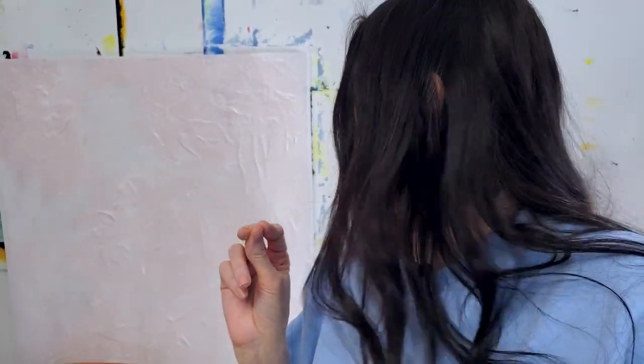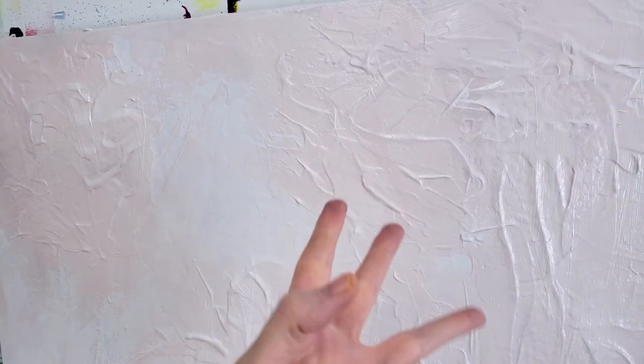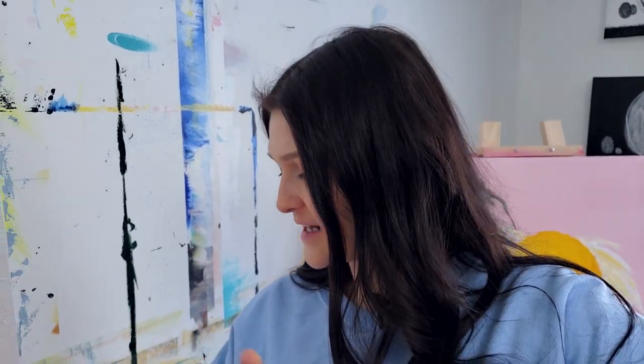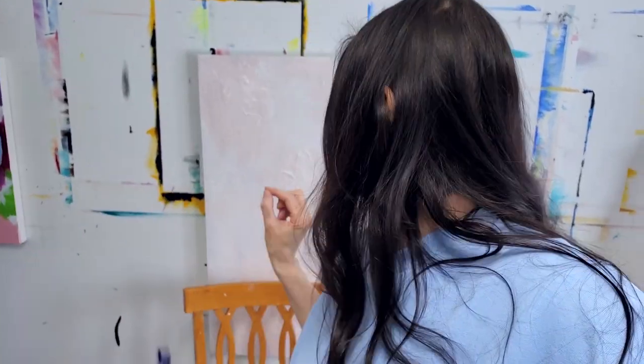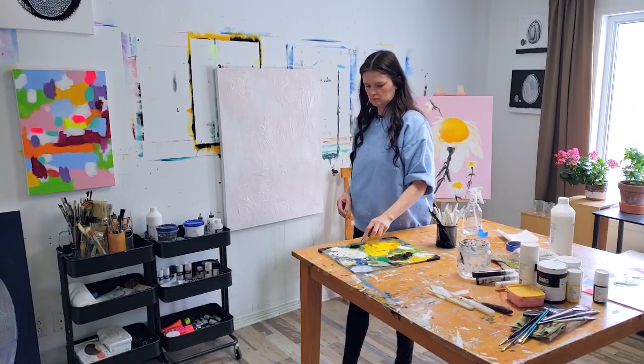I'm just gonna throw something really bold, really fast on the canvas and see what it gives. I don't know if you could tell. Yeah, you could tell, because it was red underneath, the red peeks through, so it gives a peachy pinky color with spots of white. And I kind of like it with that crazy texture. Let's see what it's gonna give. I'm gonna do one big bold flower and maybe a bud, but maybe just one flower. Oh, the pressure's on.